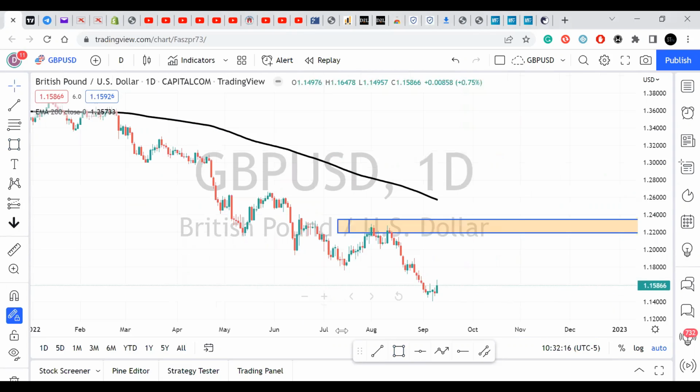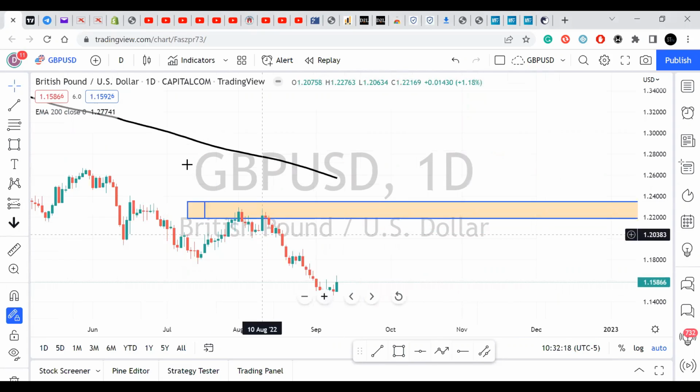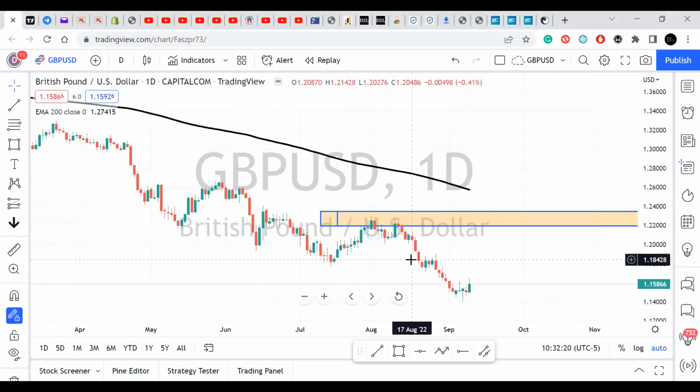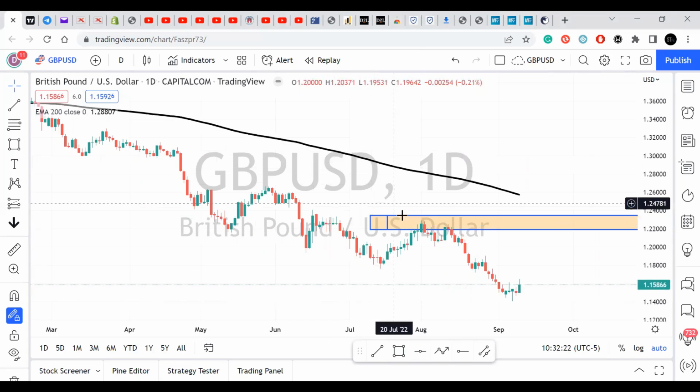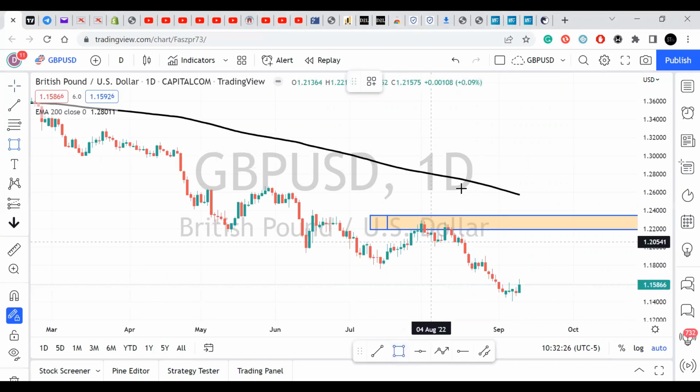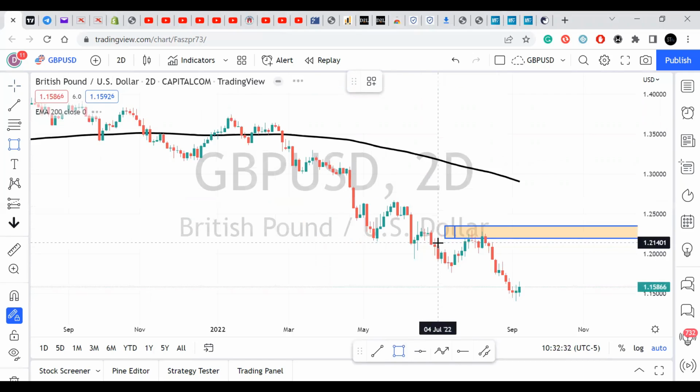So if you look at this daily, this is where we have our current structure. Then we don't have any two candles yet. So we have our daily high. I want to see if this is a structure, then by going to the next higher time frame. So this is not, there is no structure there.